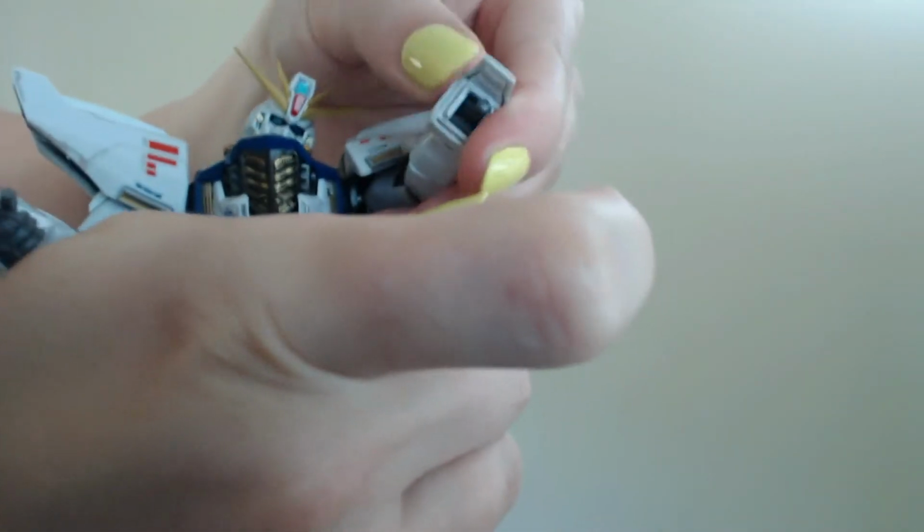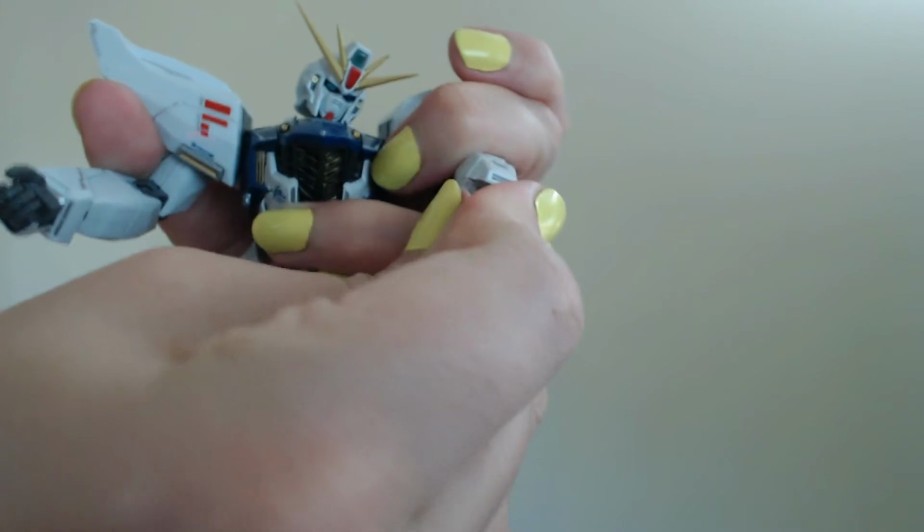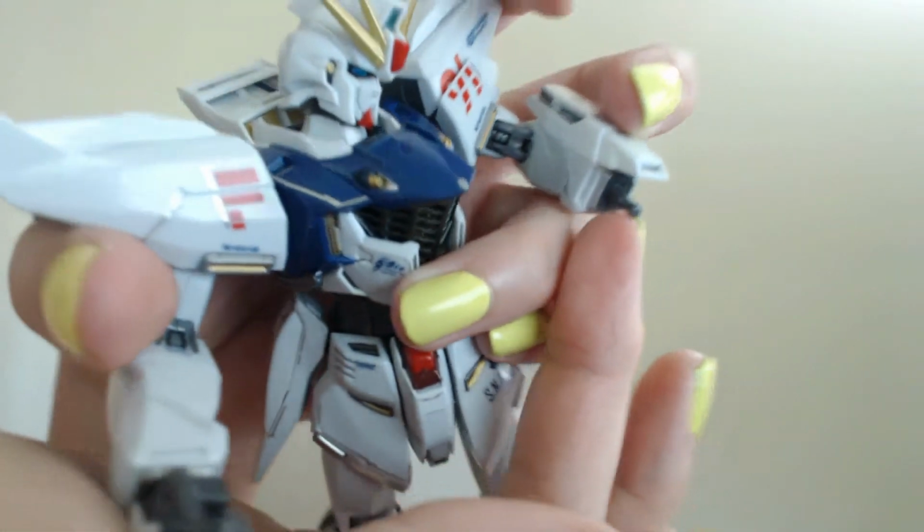See what I mean? The only thing that happens is it pulls this part back, which you want to go ahead and put back on. And then try to get it on here. It took me quite a while last night to go ahead and get my piece on. But yeah, because you don't want to break it and you don't want to get that white stress mark on it. That part is not good. That would be my biggest negative about this model.